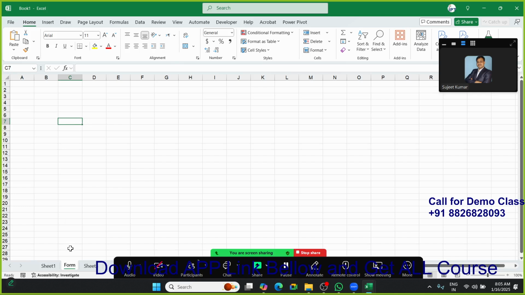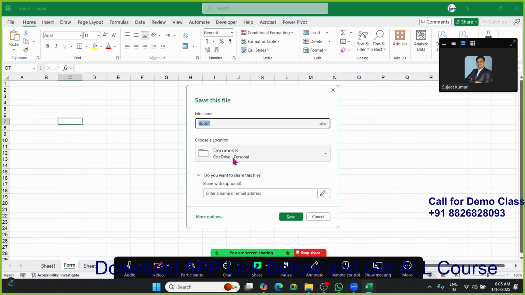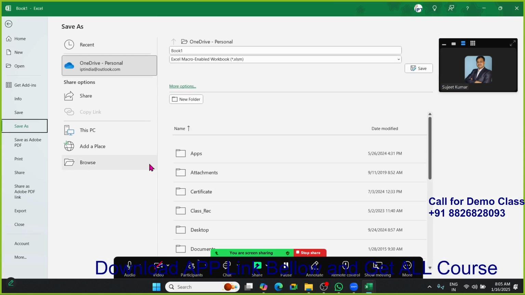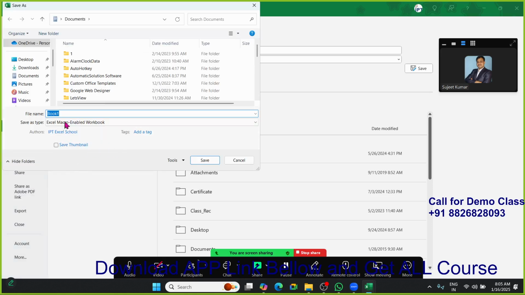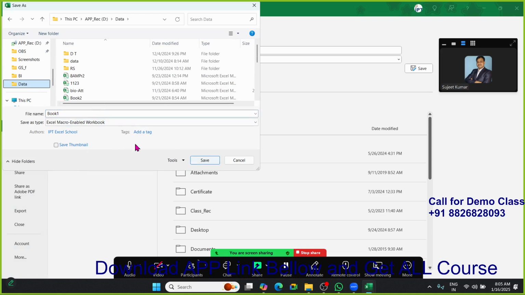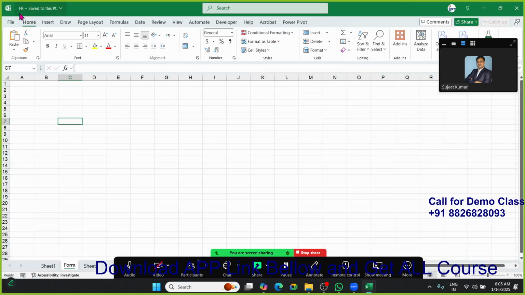First, the form we have saved in my D drive, named FR. The first file name is FR, and we also create the new data file.